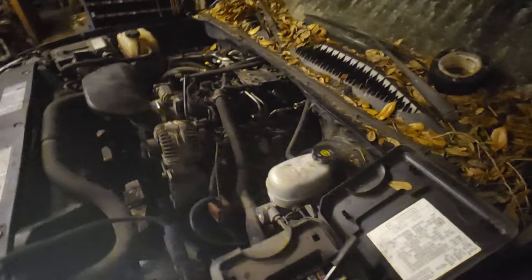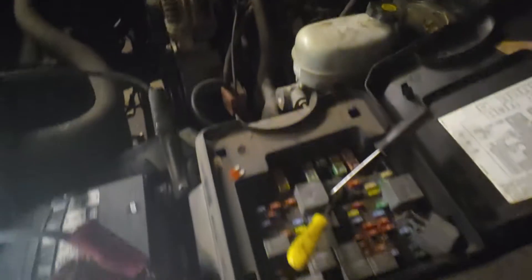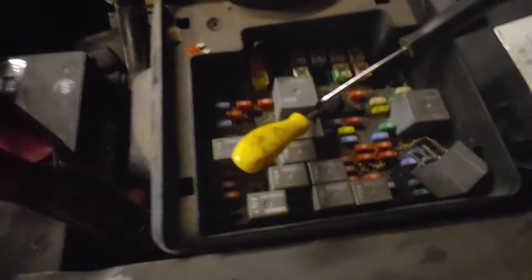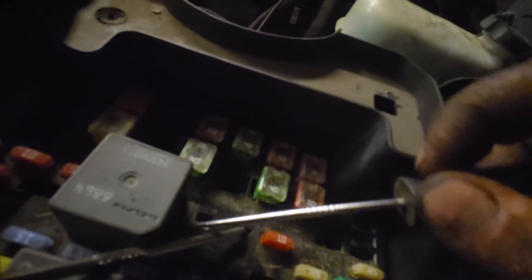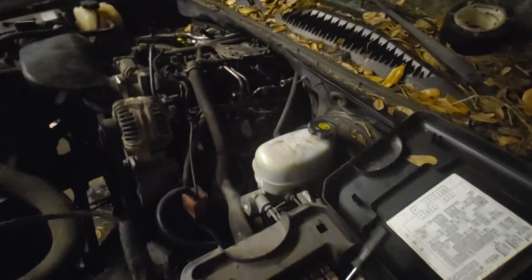All right, so I got everything installed and I think my fuel pump has gone bad. Fuel line unhooked, tried jumping the fuel relay here, and jumping it does nothing. I think we're trying to start on the vapors in the tank — it hits for just a second, but again, no fuel.